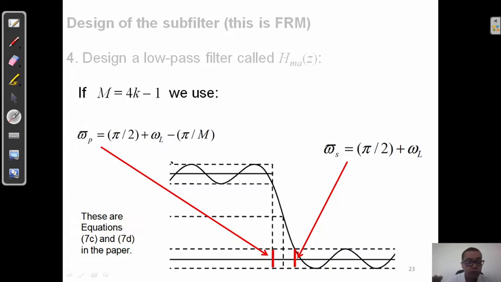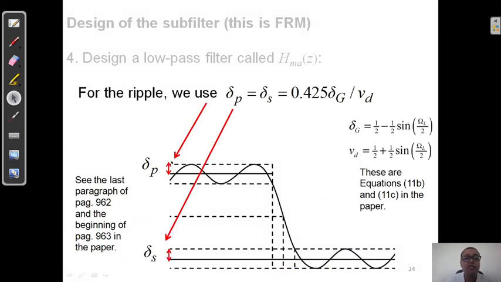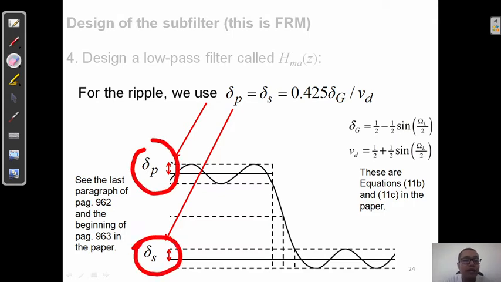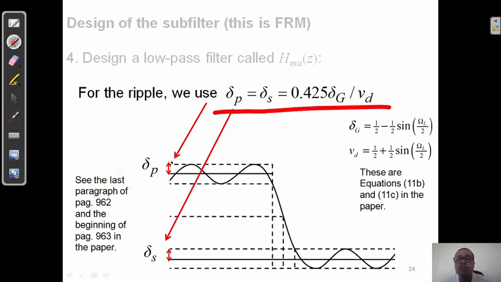After this, we set the ripples of our low-pass filter, but the ripples are not known. This is the ripple delta P and this is the ripple delta S. We have to specify both with this expression, and delta G is this one, but again we don't know omega L. So let's assume that we know it.